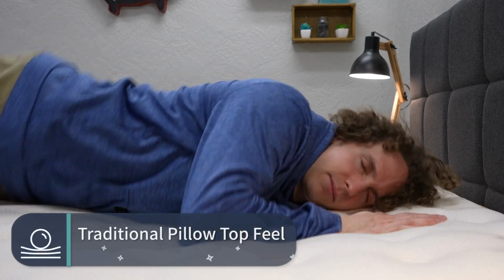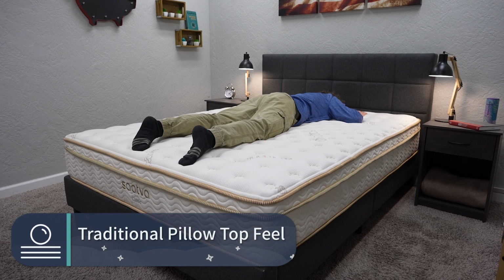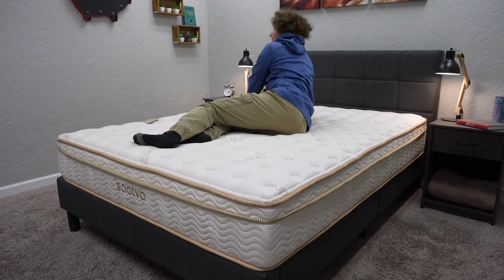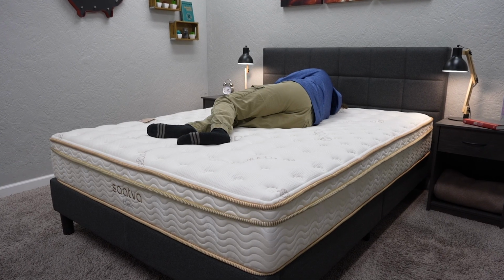So it's gonna have a really nice premium feel, something that you'd find on a really quality hotel bed. A lot of folks should be pretty familiar with this type of mattress feel. It just feels like a really traditional spring bed, and mostly that is due to that inner spring unit on the bottom. When you first go to hop on the Saatva Classic, it'll likely feel like a nice springy hotel bed, something that a lot of folks are probably already used to out there. And I think that if you want the more traditional style of mattress feel, you should definitely go the route of the Saatva Classic.